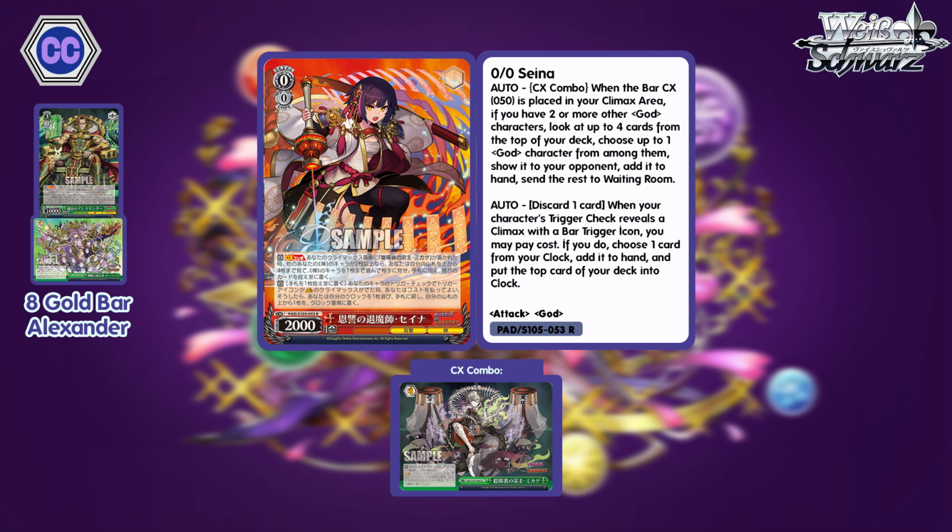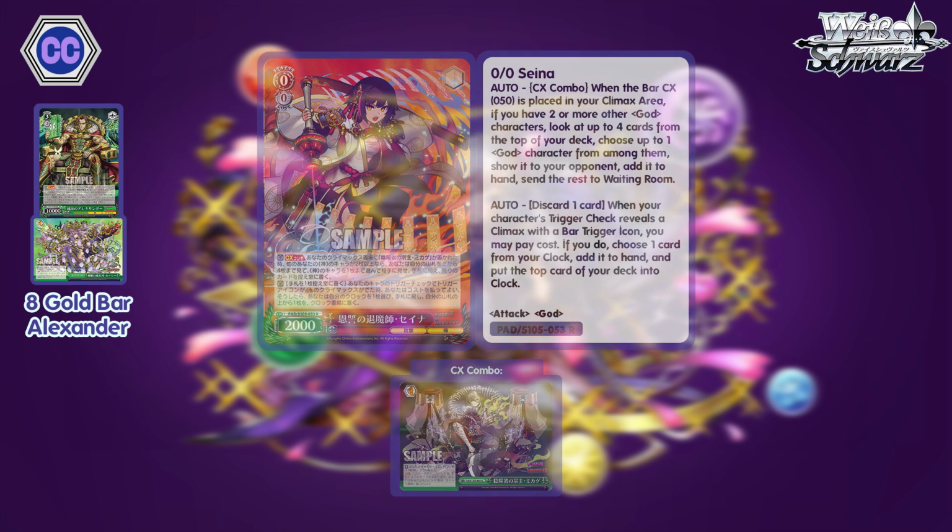We personally think the level 0 Sena is going to work a lot better with this build. And God is a really nice trait. There's a lot of useful gods to go in the green build, so it's not really that hard to get advantage with her combo. But the whole point of the deck, as with most 8 gold bar builds, is to put a lot of pressure on your opponent with damage, being able to do climax combos more often. And the level 0 combo and the level 3 Alexander both have a way to replenish your resources, so you can keep up the pressure.